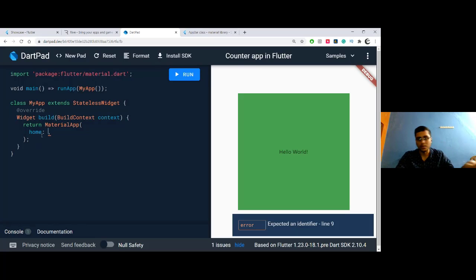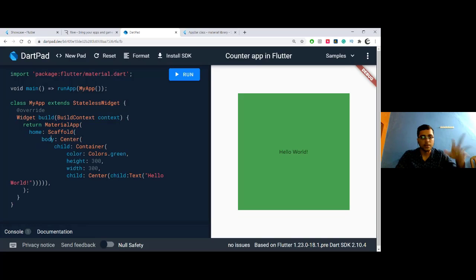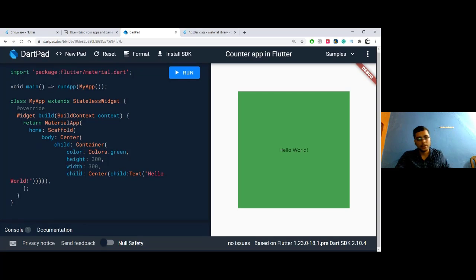Now I'm pasting some other code: Scaffold, and in the body we are passing Center, Container, Colors.green, and we are defining the height and width as 300 and 300, and we are giving it as a child a Center and Text hello world. That is the entire thing happening over here.